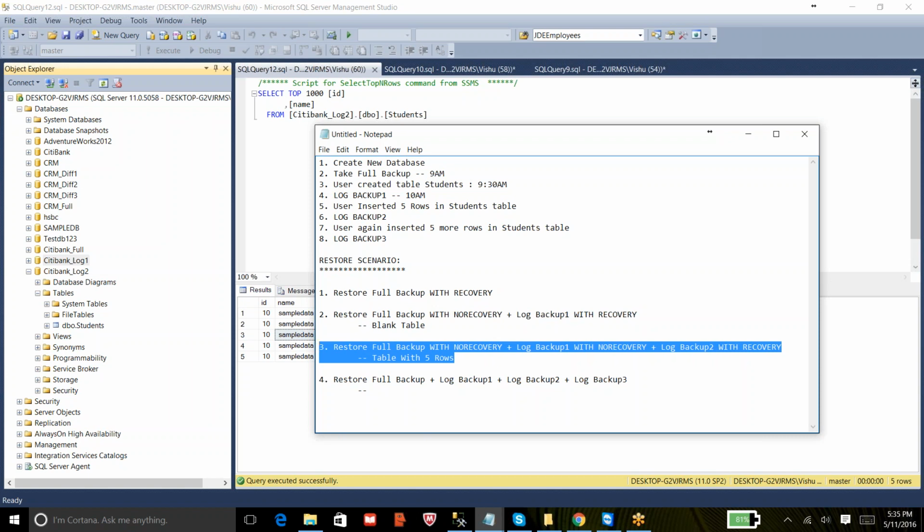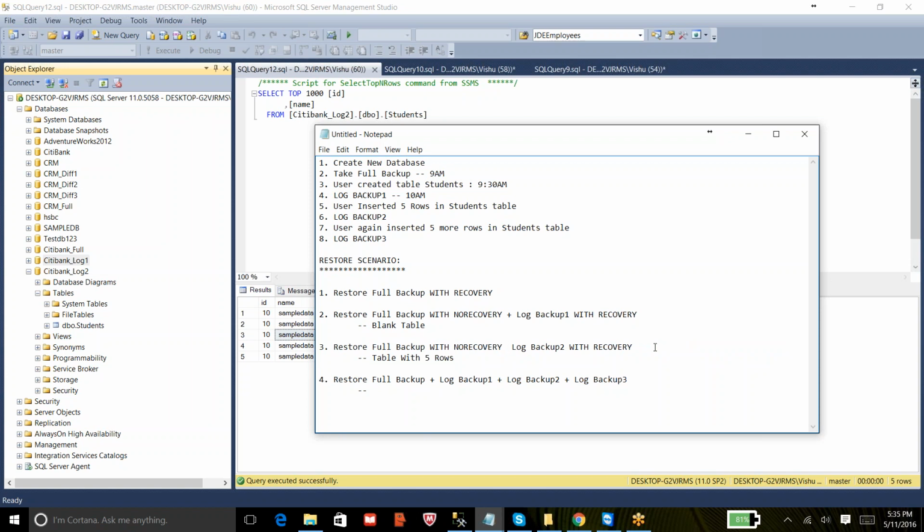No, no, no. I got it. The third point, that while we were restoring the backup with recovery, it was not accepting because earlier we have to restore the log backup one for the third step also. See, in this case, I've just shown you that I have removed this case. What I try to show is, even if you try to skip the first log backup and try to do a second log backup, SQL doesn't allow you.